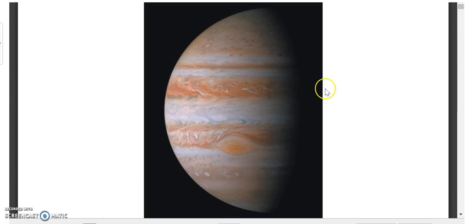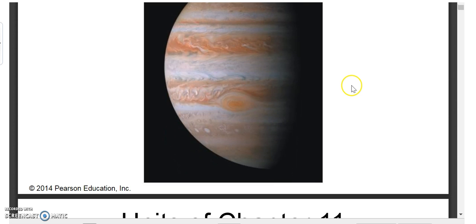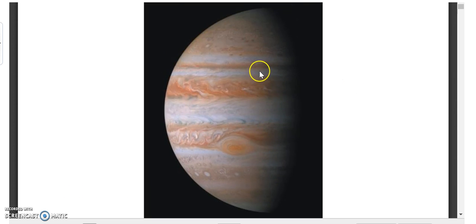The thing to know about the gas giants, I should start off with right away, is that there is no surface, right? It's not like Mars or Earth or even Venus, although you don't want to be on the surface of Venus because it's way too hot, or even Mercury. There is no surface. It's basically clouds, and the clouds just get thicker and thicker as you go towards the center. As we're going to talk about in a little bit, the core of Jupiter might actually have hydrogen in its metallic form.